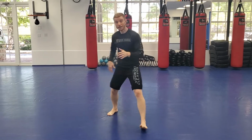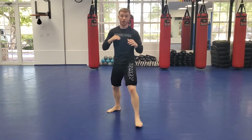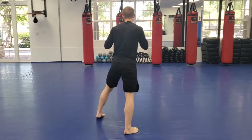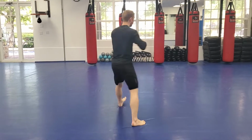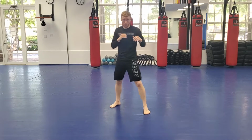So as I turn to my right, that's because my right foot moves behind my front leg. So I want you guys to practice that. Ready? Turn. So now you're facing a new direction, okay? Now we're gonna do it again. Turn, you're facing towards the back. Do the exact same thing, turn. We've gone 270 degrees. One more time, turn. Now you're facing forward, okay?